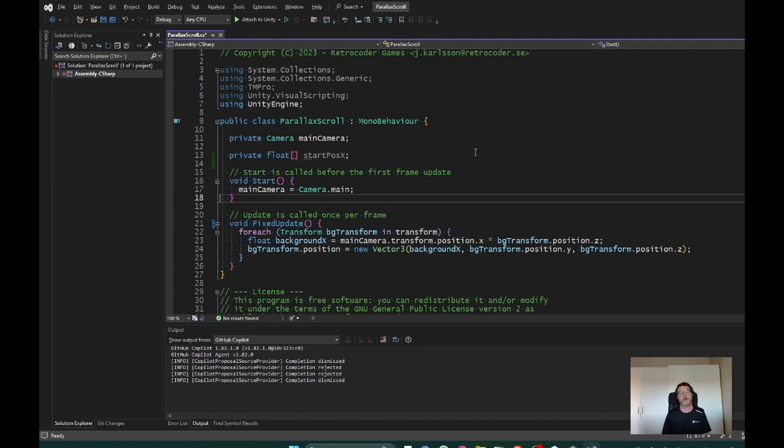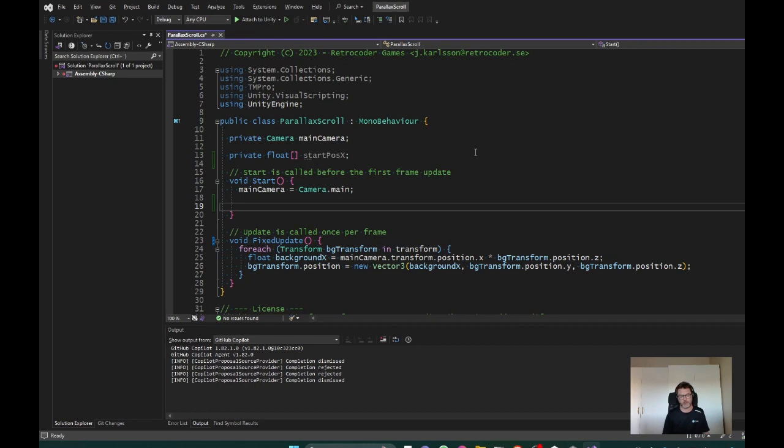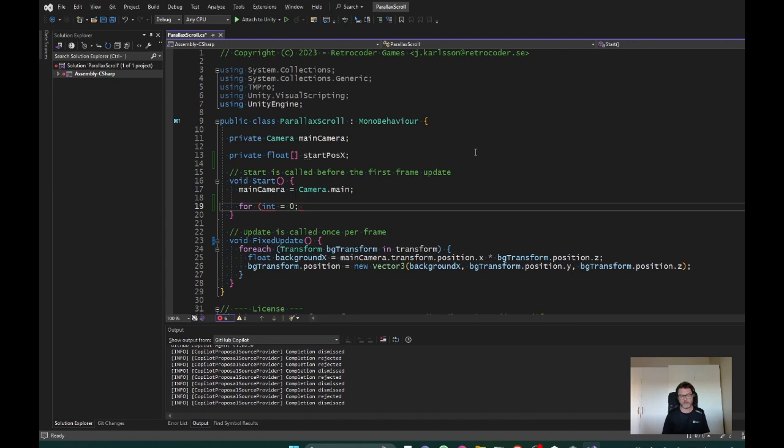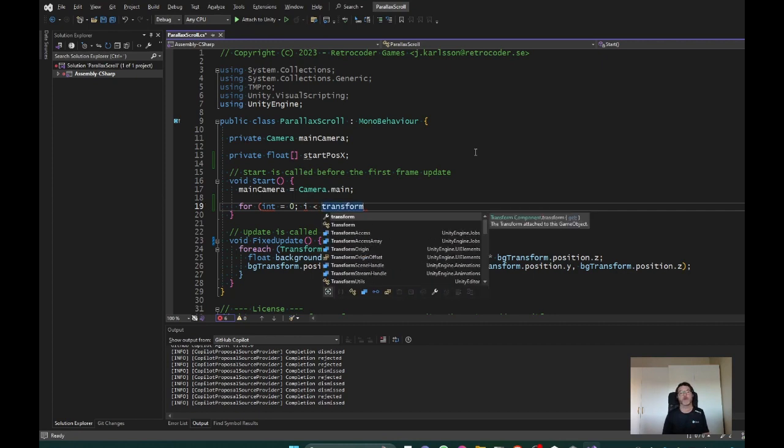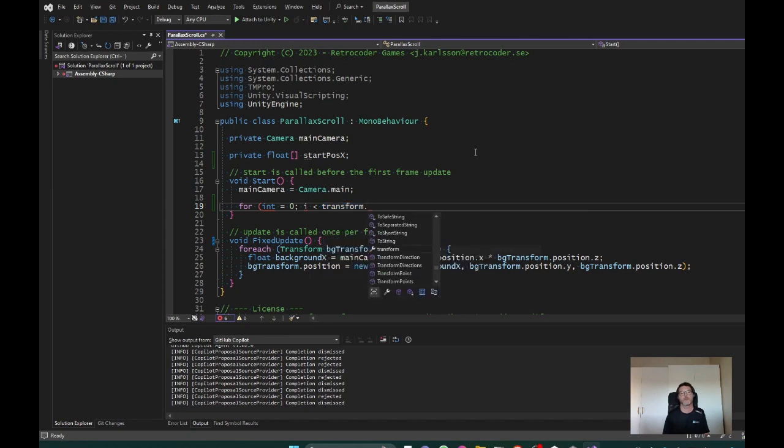And then in the start method, we need to go through the backgrounds and store the position. We will do that with a regular loop, and we need to do that for all the children of this object.